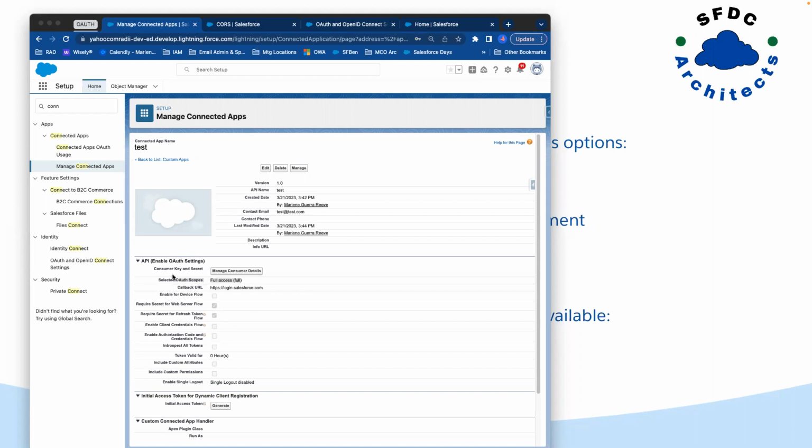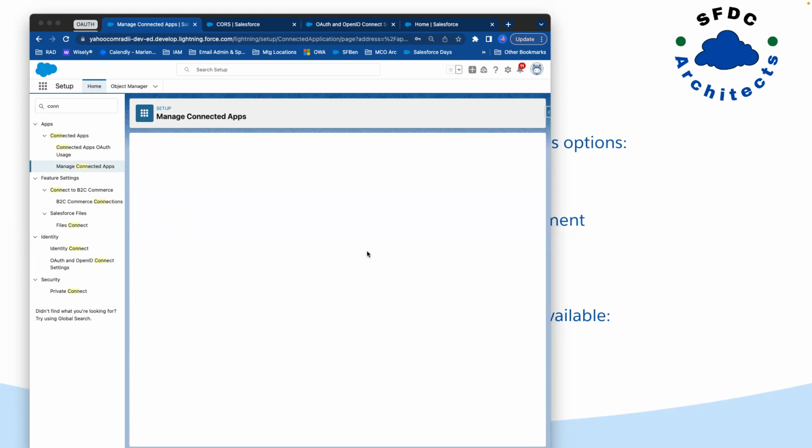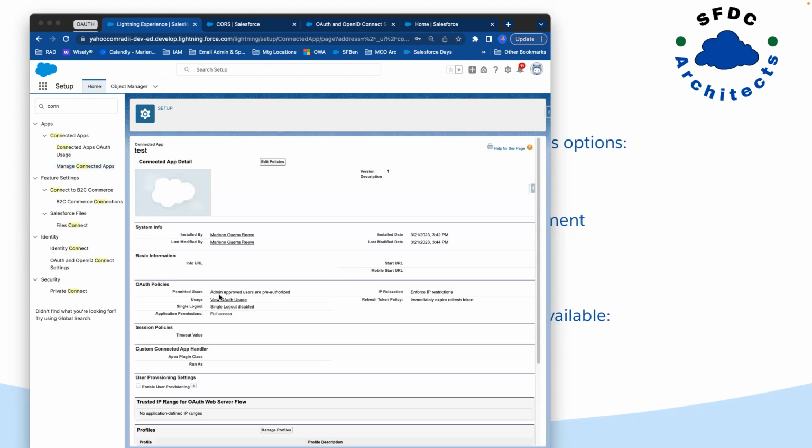And all of these, we'll go through all of these next week when we're talking about the different flows. So today, don't worry about them, but know this is where they live. You can think of this page as set up by the developer or the architect, because this really is what's going to drive how that API access is used. For the admin, once this has been set up, you go to manage.